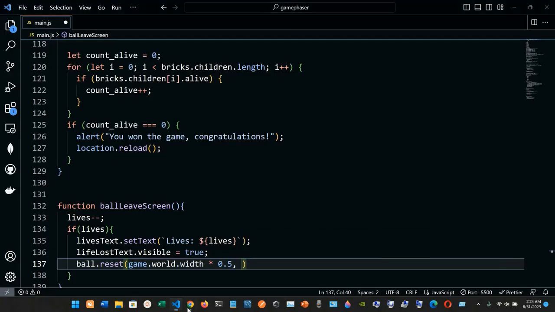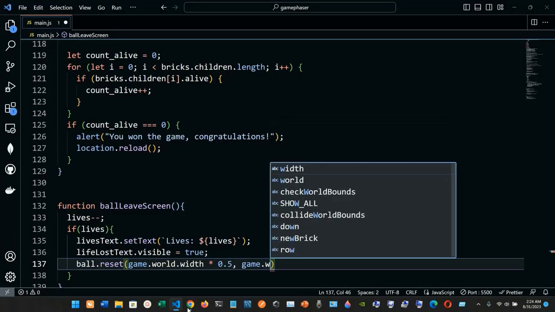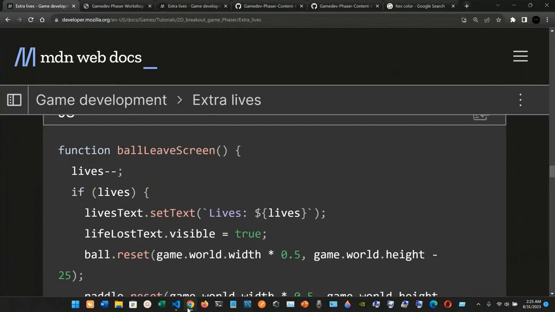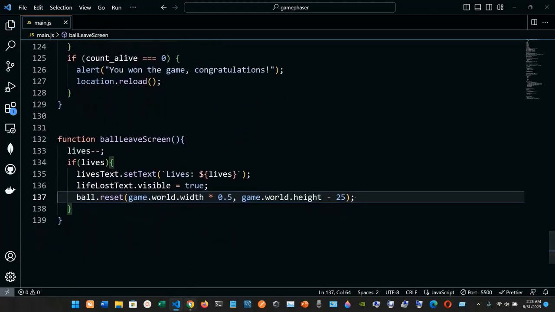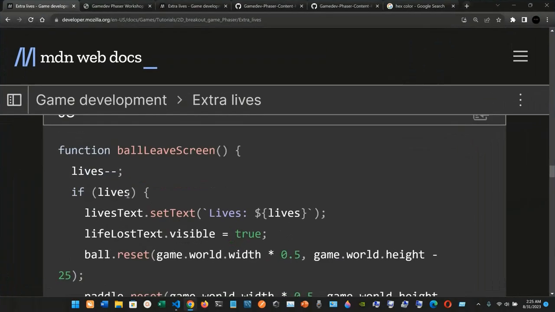As a second parameter we have game.world.height, and it's going to be minus 5, no, minus 25, okay, minus 25. After that we close this statement with a semicolon, and this is the curly brace of the if statement.